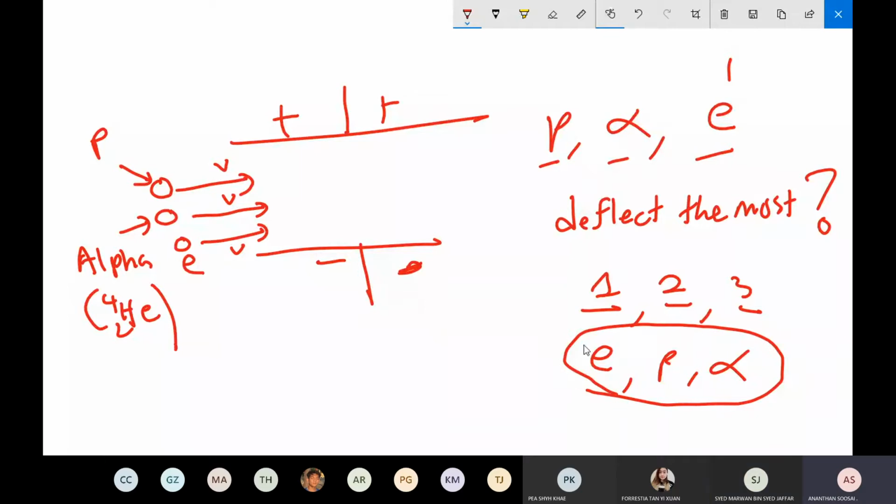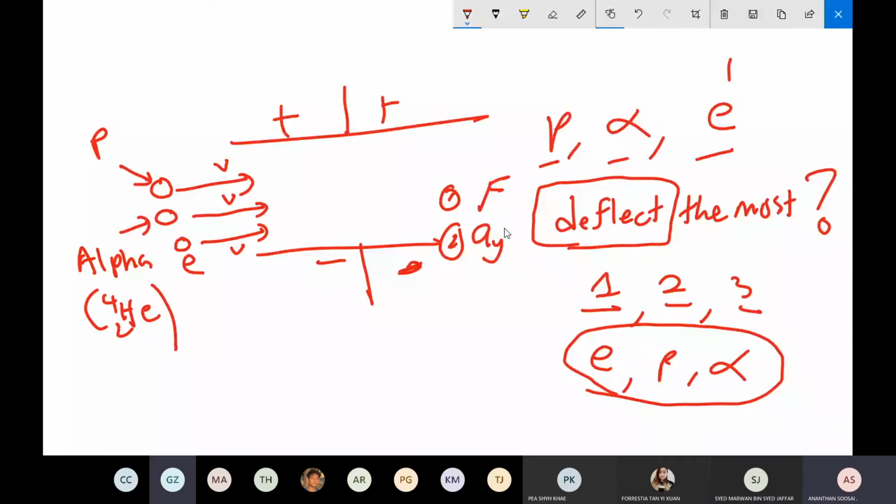So why electron? How do we find the deflection? Which is going to make more deflection? The one that has a greater force or the one that has the greater vertical acceleration? Which quantity being greater means you're going to deflect more? Greater vertical acceleration or greater force? Vertical acceleration, yes. The one which has the greatest vertical acceleration will deflect more.